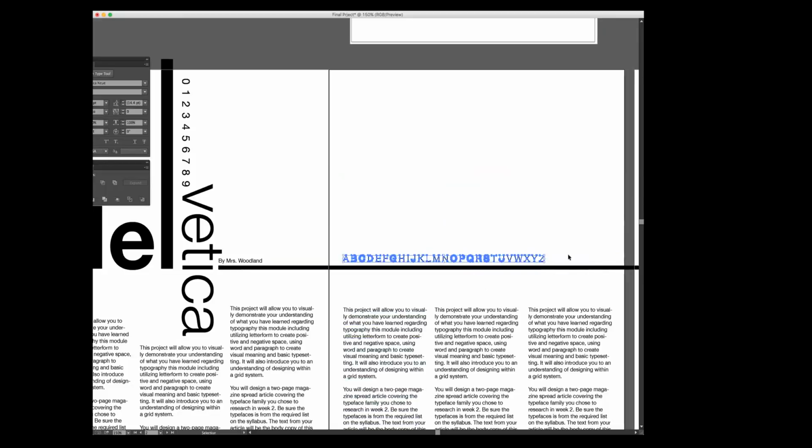I'm not going to stretch, just enlarge. And I want this Z to end flush with the right side of my column if I can help it. Let's see if I can get it in. There we go. Perfect.